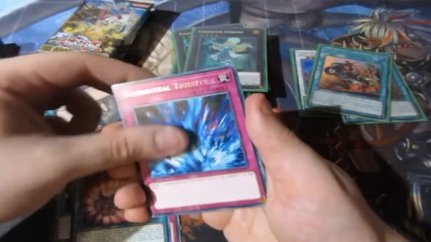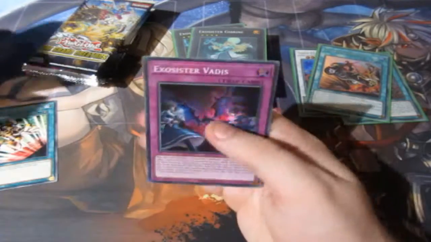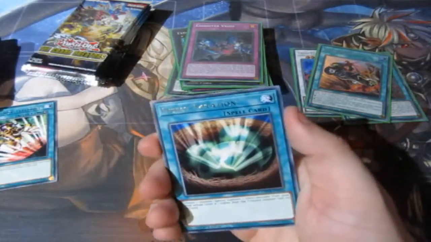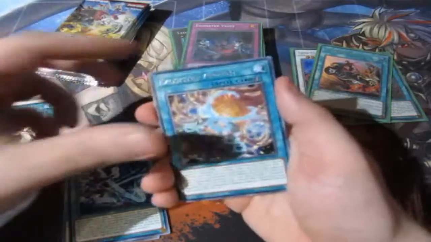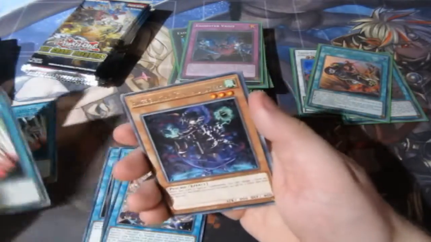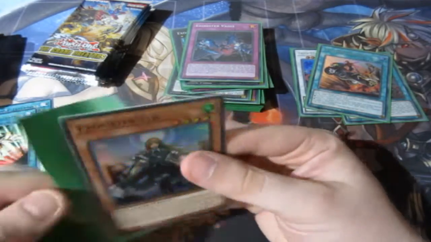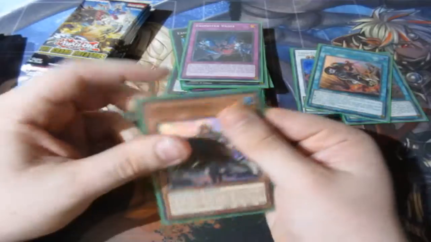Strike. Voids. Oh, no, Mod Supers. This is not looking good at all. Oh, no, no, no. This is not looking good at all, ladies and gentlemen. This is not good. This is looking bad. Teleport. I'll take that. Exosister Elias, that's the first time pulling that card, so she must be hard to pull. I'll take that.